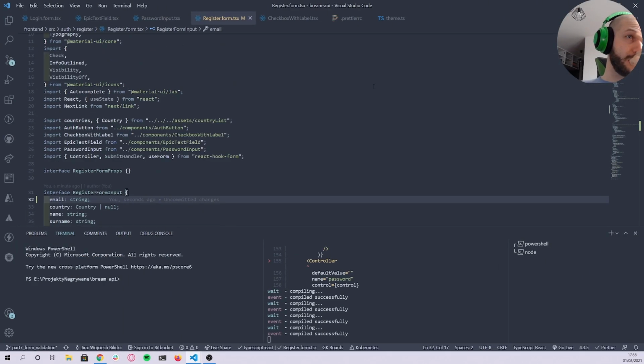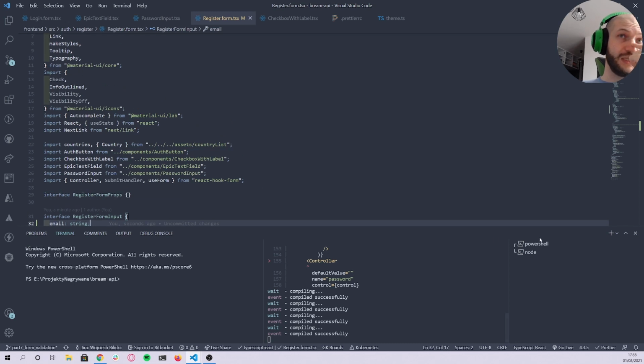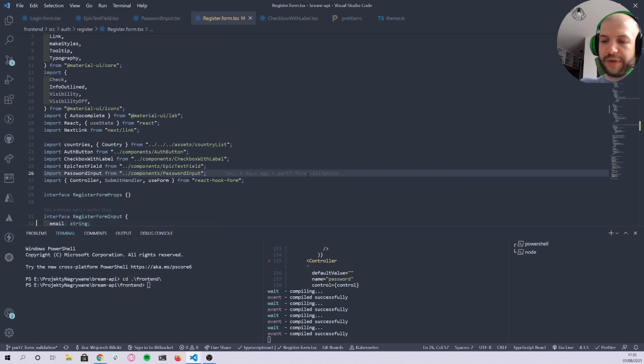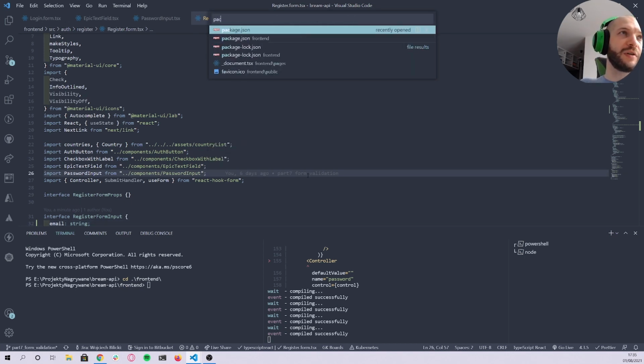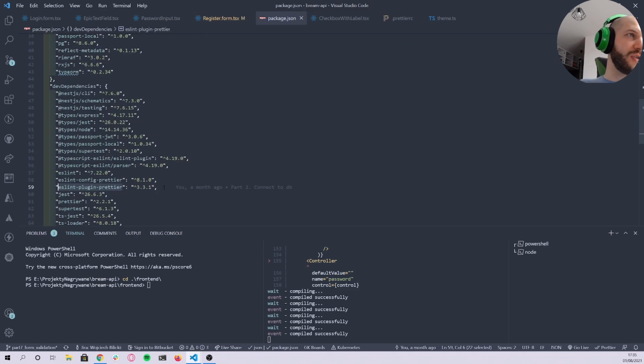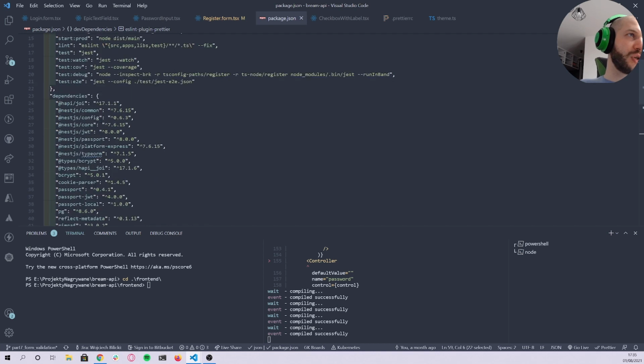So about adding the validation to the front end, we will use Joi library, and you might remember it because we are already using it here.